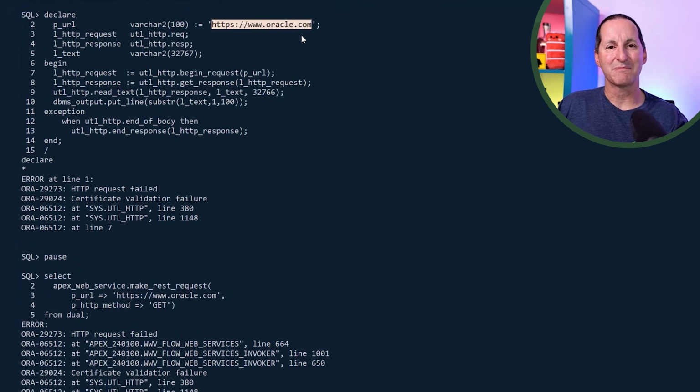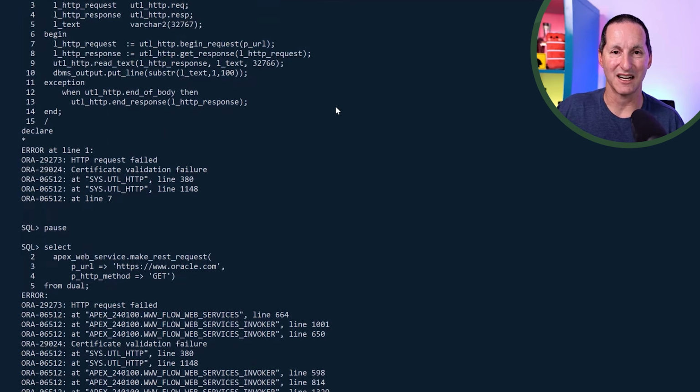So what you do is you fire it up in Chrome, and then you have to go to the little padlock and you right click and you choose export, and it asks you which certificate you want to export. It has to be the root level one. You then export that to a file. You've got to make sure you choose the right base64 format, otherwise it doesn't work. Then you've got to copy that over to the database server. Now you've got this external file on the database server. It needs to be backed up. It needs to make sure it's restored. If you're on a RAC system, it has to be on all the nodes. It's just a pain managing these files just so you can talk to the outside world.